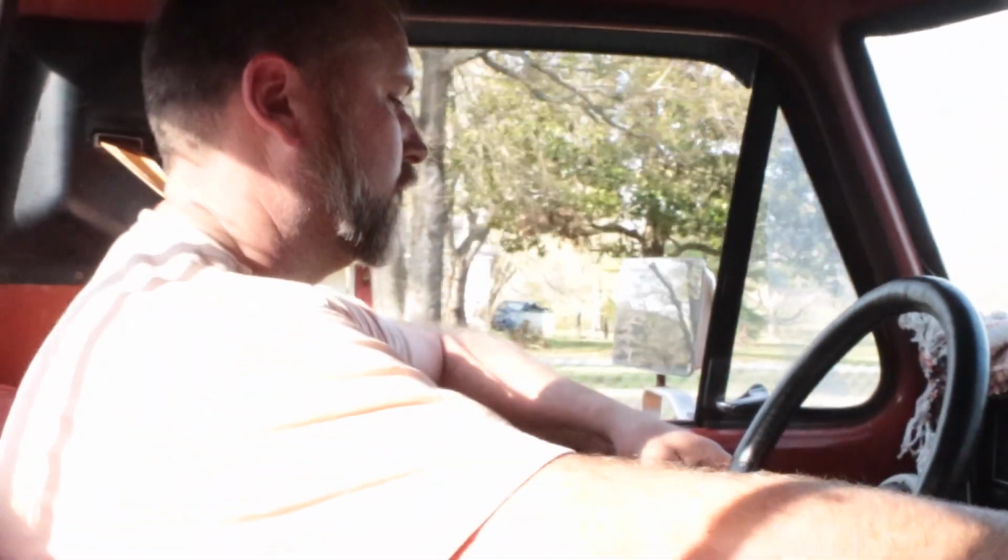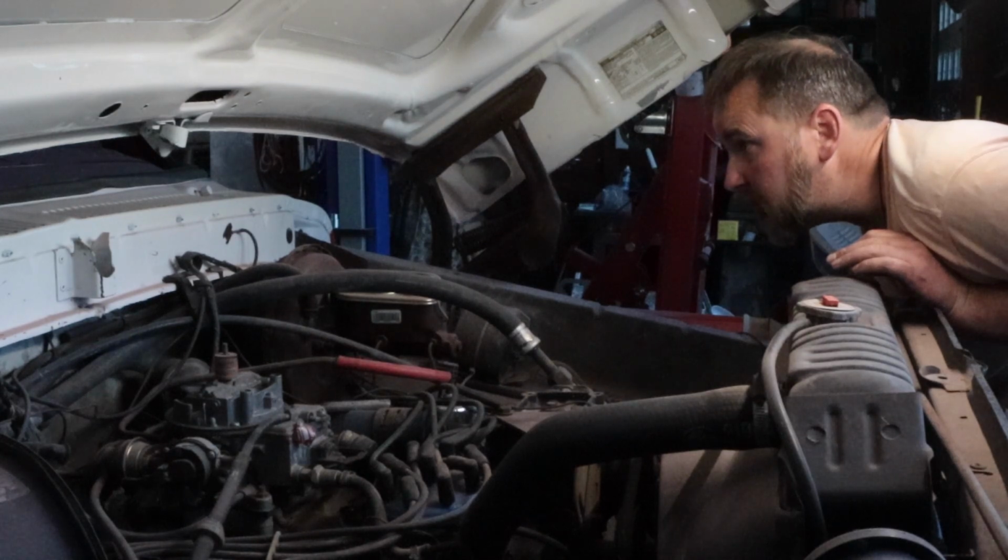So, I would have to say that that's probably my favorite, but I do have some that hold a lot of sentimental value, such as the two Broncos that I mentioned earlier. They were the first ones that I really have any memory of. Those have a lot of sentimental value, and they'll be with me until the day I'm gone, hopefully. So I guess it's kind of a multi-part answer, but I have a few favorites. I have favorites that I like to just look at and drive, like this orange truck, because it's cool. And I have favorites that have a special place in my life and heart because of what they are.